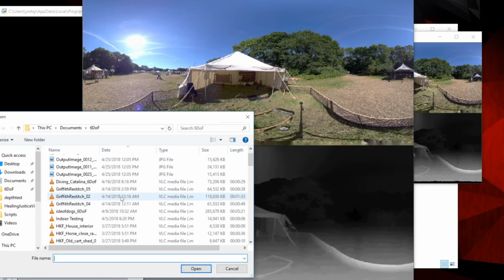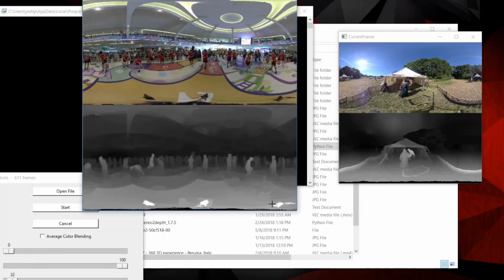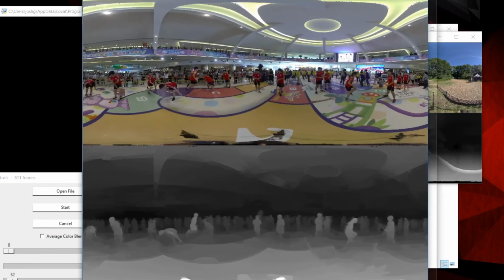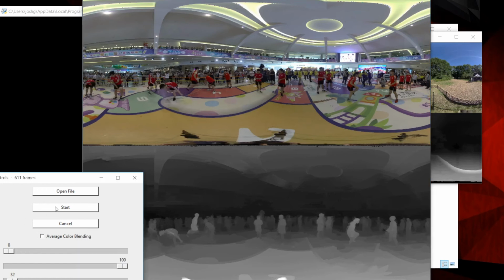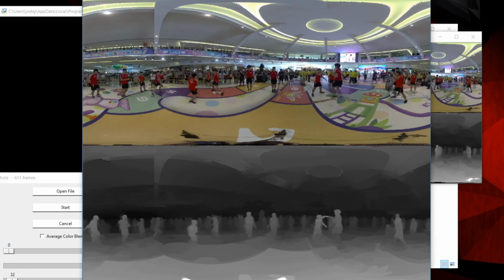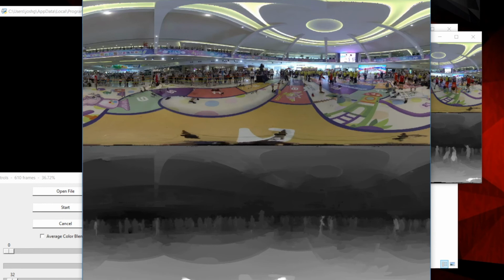I'll just give one more example here, and I think this is sort of the best example I could come up with for a reason to use something like this. This is the Canada Obsidian sample footage called Double Dutch. And you can see it's got a really nice depth map with all the people very clearly shown. And there's a bunch of people in the sort of foreground here, and a bunch of people in the sort of background. I'll go ahead and speed this up real quick so we can just get to the end quicker. You can see as the people doing Double Dutch are moving around, they're just being slowly painted out.